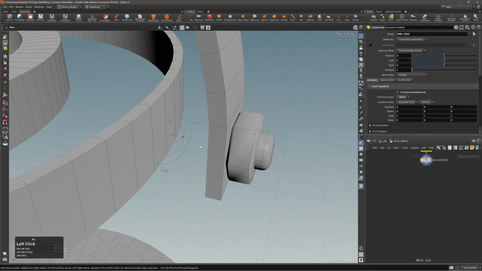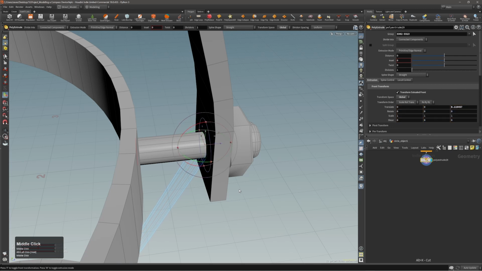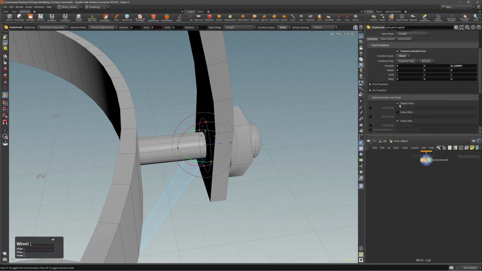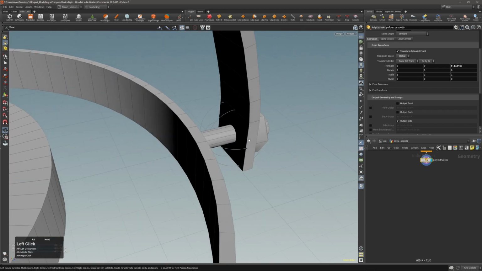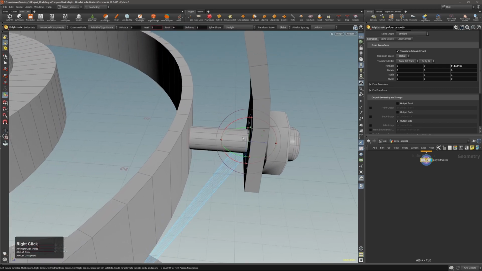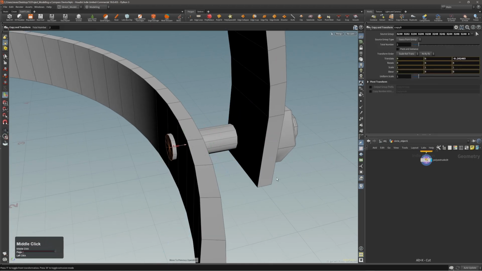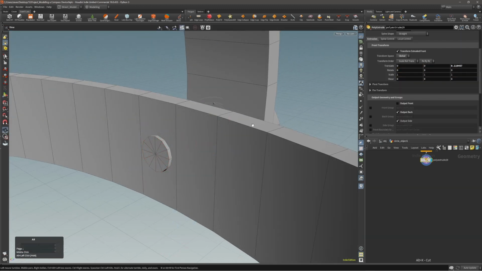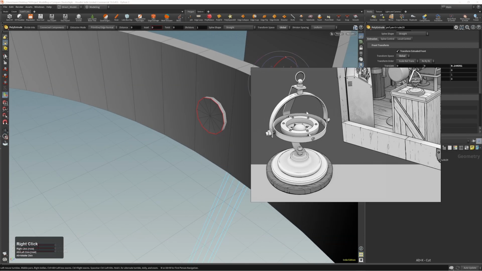We can use global transform space and just bring this here. And make sure to see, where is this? Output front is disabled. And now it's up to you guys if you want to make this a bit more detailed or not. I will not do it, but I will need back here, so I will bring it here and then again use extrude to bring this here, because obviously here we have this bolt seen here.